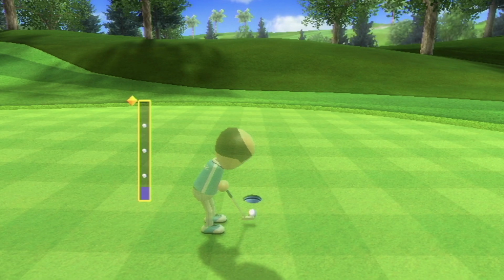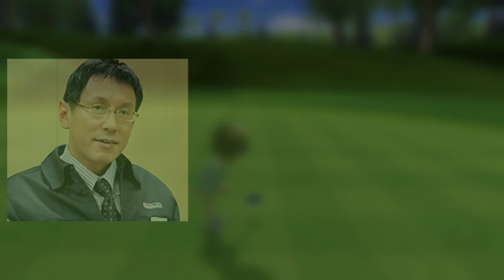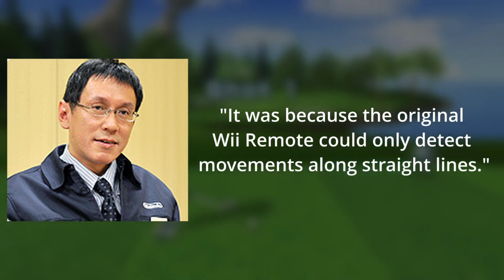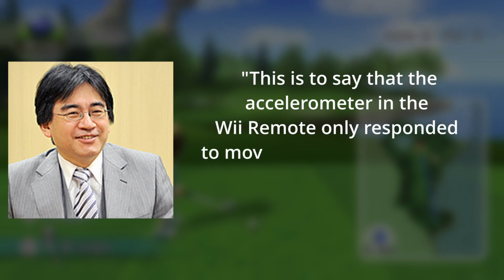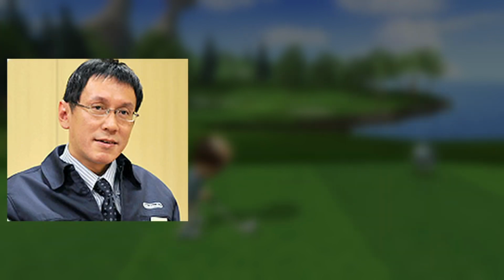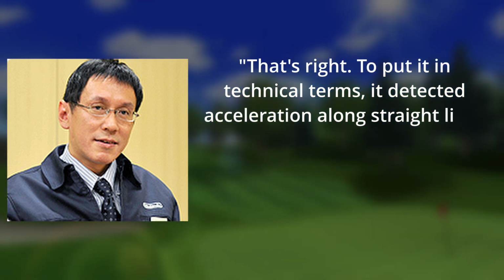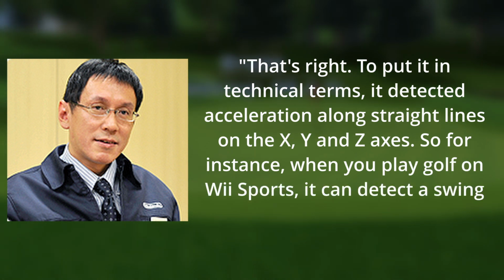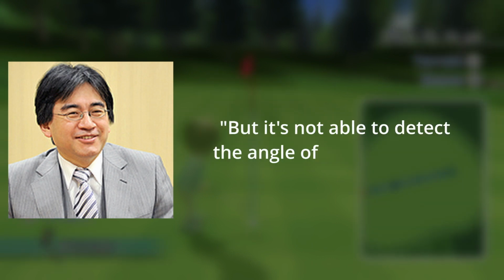But now that we know who created the Wii MotionPlus, let's find out why it was created in the first place. Once again, quoting Takamoto, "It was because the original Wii remote could only detect movements along straight lines." Iwata then clarifies, saying, "This is to say that the accelerometer in the Wii remote only responded to movements that were along straight lines, such as waving, thrusting, and pulling." Takamoto then replies, "That's right. To put it in technical terms, it detected acceleration along straight lines on the X, Y, and Z axes. So for instance, when you play golf on Wii Sports, it can detect a swing along a straight line, but..." Iwata then finishes the thought, "but it's not able to detect the angle of the club's face."